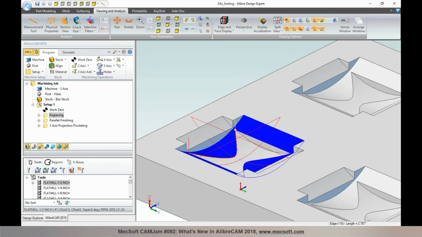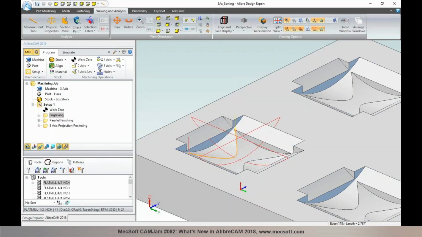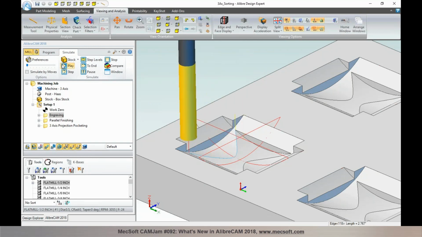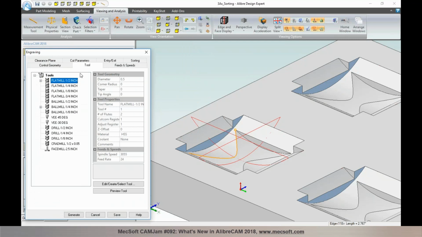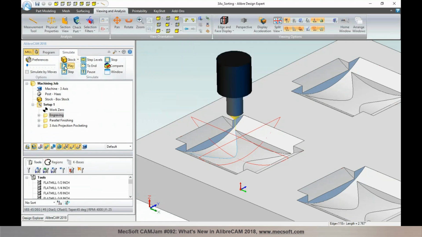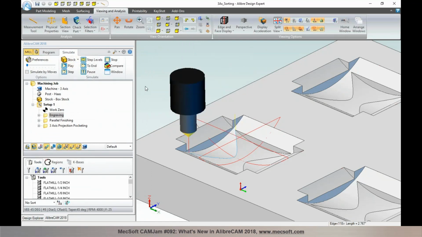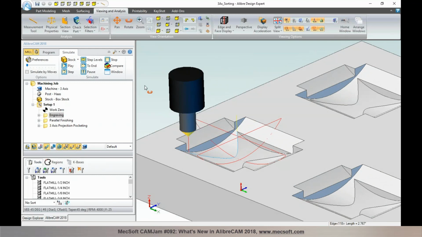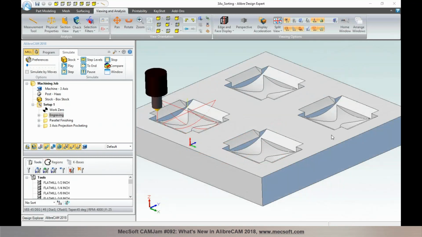So I just programmed an engraving toolpath here, and I picked a face edge from this 3D model. I'm using an engraving tool for it. As I'm running a verification here, you can see that it's following along the 3D curve. I apologize, I chose a flat mill. I was supposed to put an engraving tool in here. There it is. So you can use engraving for both 2D and 3D geometries, and it can be found under the 2-axis methods.